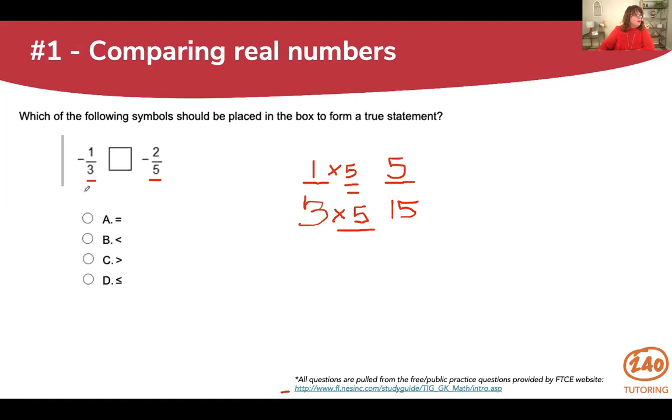Okay, so 1 times 5 is 5. So this fraction becomes 5/15. Now we're going to need to convert 2/5 to 15. So I'm going to take that 2/5. Using that common denominator, I'm going to get it to equal something 15ths. So same process. 5 times what will give me 15? Well, we already know that's 3. Multiply 2 times 3. That will give us 6/15.